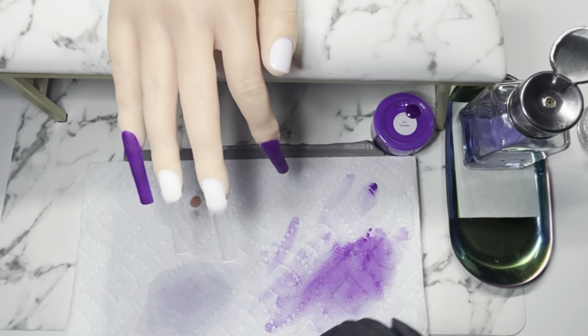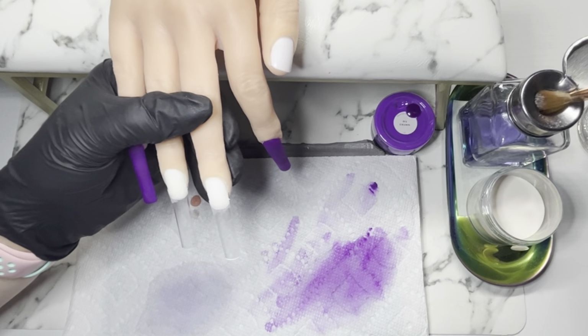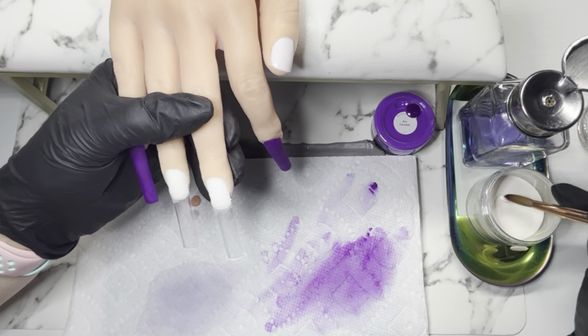Now I'm taking this beautiful color, it's called Vanilla Almond, and it is from their Bear With Me collection. It is a beautiful collection. All of the colors are so beautiful and buttery.